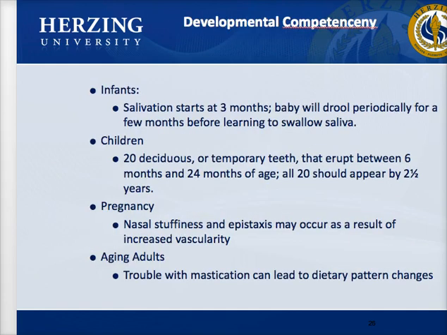The nose, mouth, and throat undergo certain developmental changes. By age 2, children normally have 20 deciduous teeth. These teeth are lost between ages 6 and 12 and are replaced by permanent teeth. In pregnant women, nasal stuffiness and epistaxis may occur as a result of increased vascularity in the upper respiratory tract, and the gums may be softened. In aging adults, loss of subcutaneous fat may make the nose appear more prominent. Older adults may experience a decreased sense of smell and taste, as well as tooth loss, which can contribute to nutritional deficits.